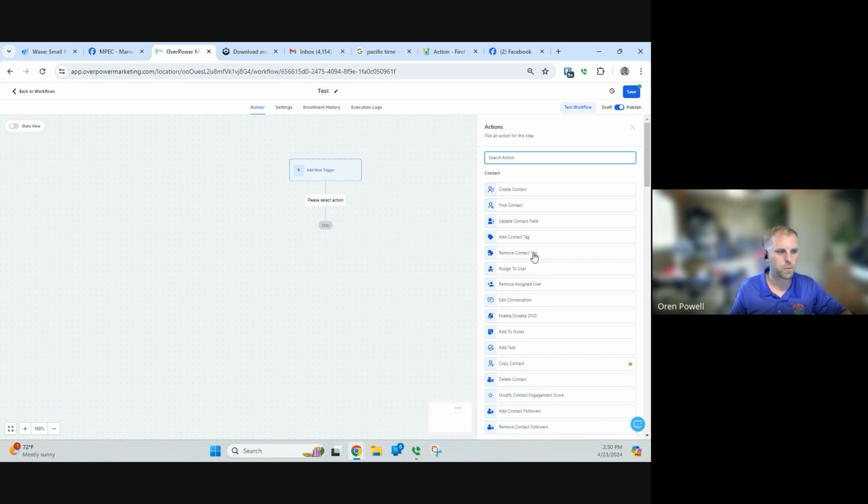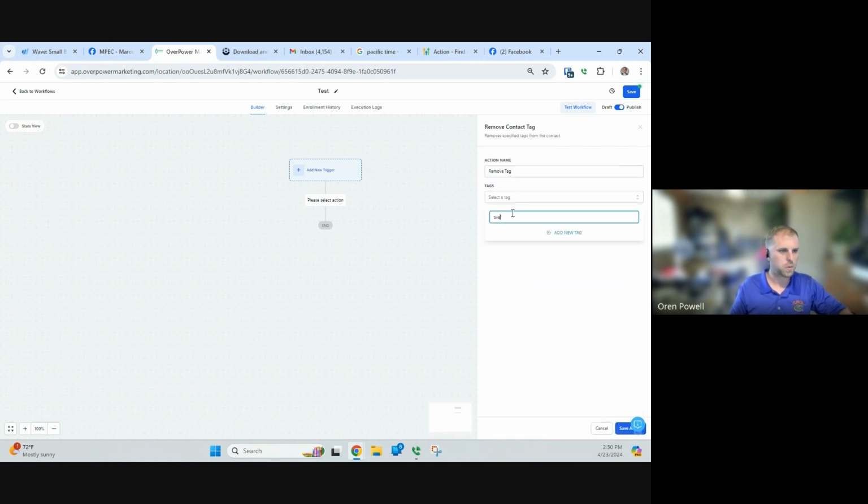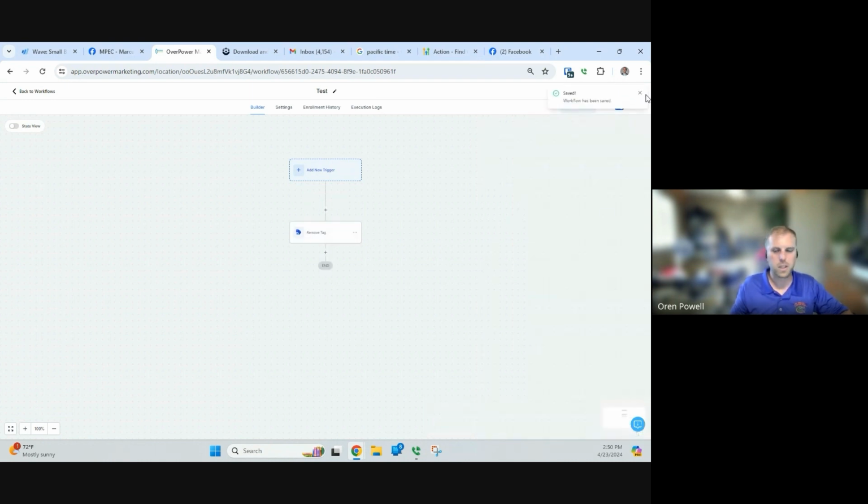So we're going to go ahead and remove contact tag. And I'm going to go ahead and remove the one that we just added, test 2. Perfect. And then save. It's also a good way to go through a system and make sure that that information is gone. Give me 1 second. For example, let's say someone accidentally typed in client wrong or potential client wrong, which we have multiple clients that are doing that right now. This is a good way to get that fixed where you can remove that tag and add the appropriate tag in there as well.